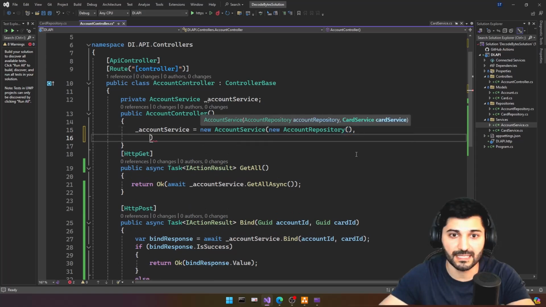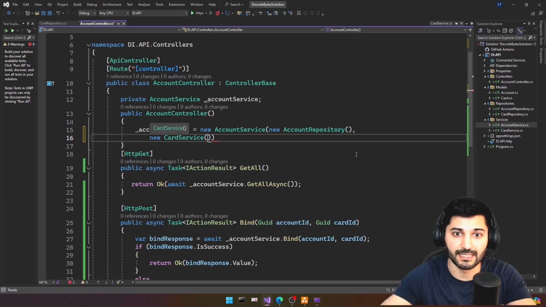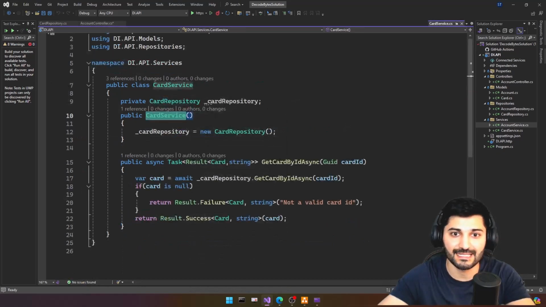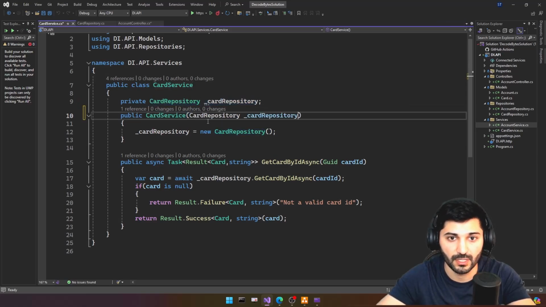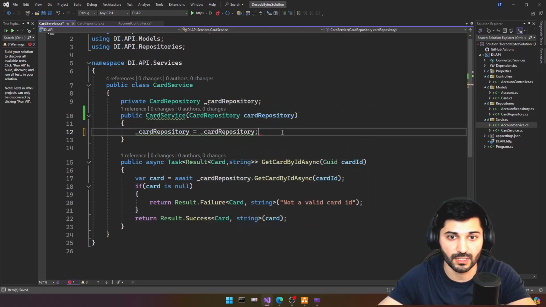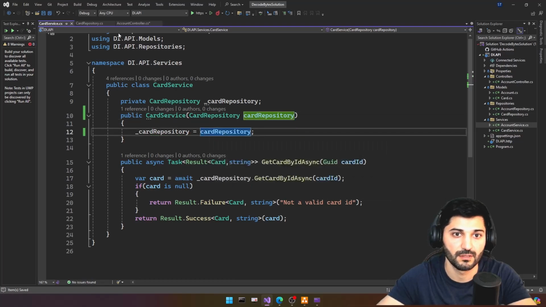And the second dependency is card service. Let's check this card service. But this card service also may have some dependency, which we are going to inject right now. This is our dependency here. Now I'm not going to construct it internally, but provide it from my constructor. Okay, the card repository, of course.